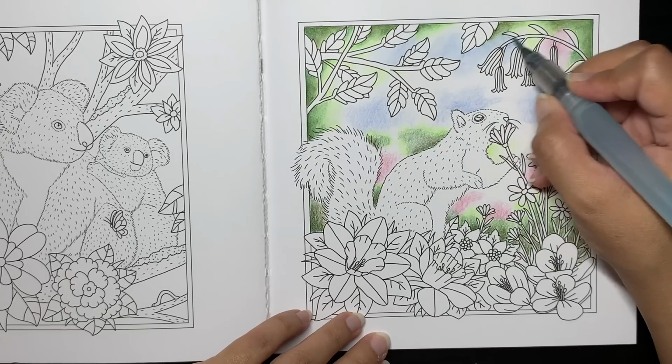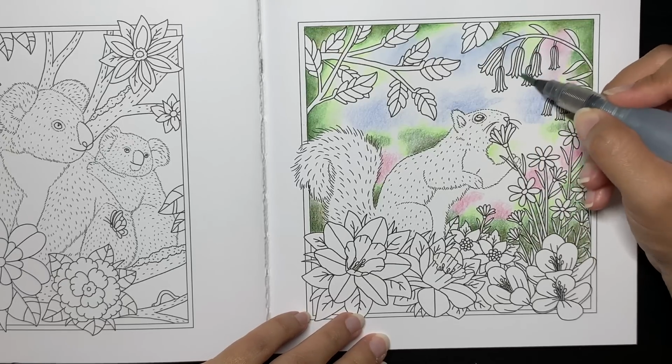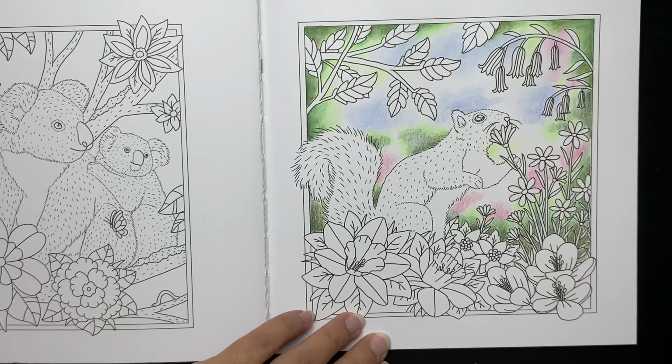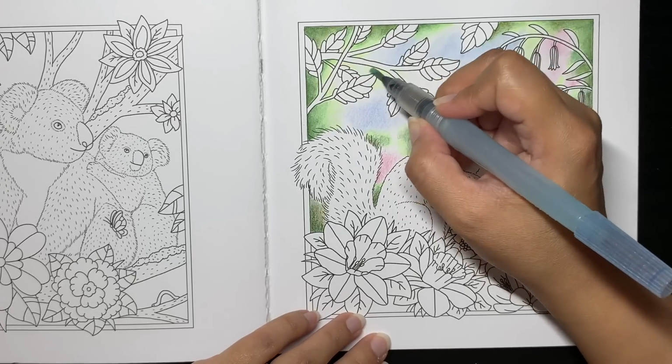Hopefully this makes sense. It's hard to really explain, because technically I don't actually know the proper rules, if there are rules of how to use watercolor pencils. I've just been using them, and I'm showing my technique, how I have ended up learning to use them. Whether it's right or wrong, I don't think it matters as long as it works for you.